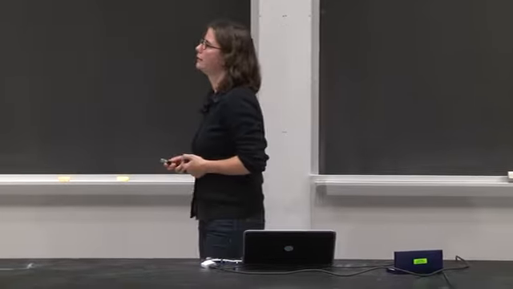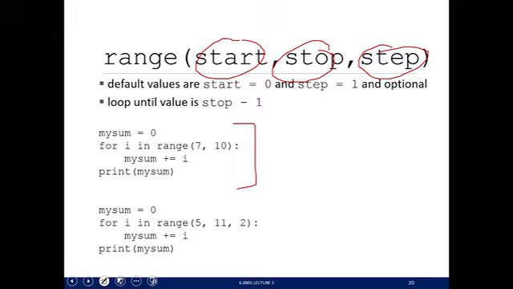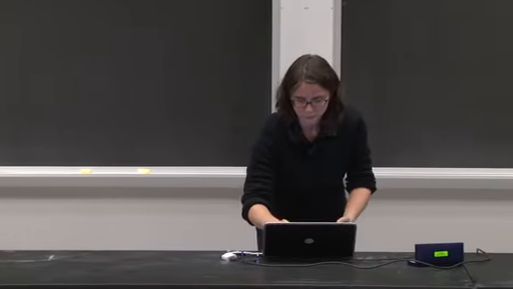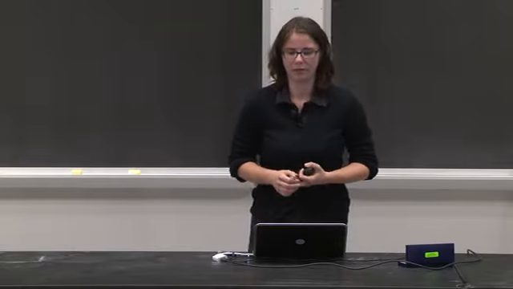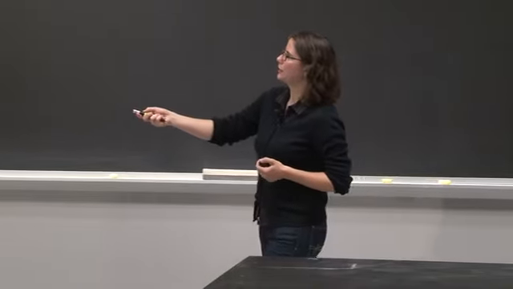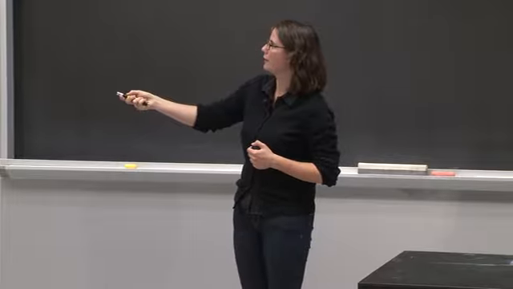So in this first code right here, my sum is going to get the value 0, and you're going to have a for loop. We're going to start from 7, right? Because we're giving it 2 numbers. And when you give it 2 numbers, it represents start and stop, with step being 1. So you're starting at 7. If step is 1, the next value is 8. What's the value after that? If we're incrementing by 1, 9. And since we're going until stop minus 1, we're not actually going to pick up on 10. Okay? So this loop variable I, the very first time through the loop, is going to have the value 7.